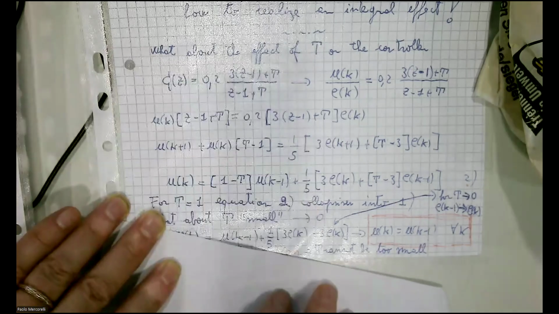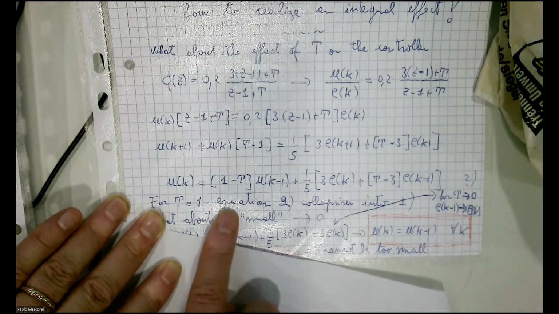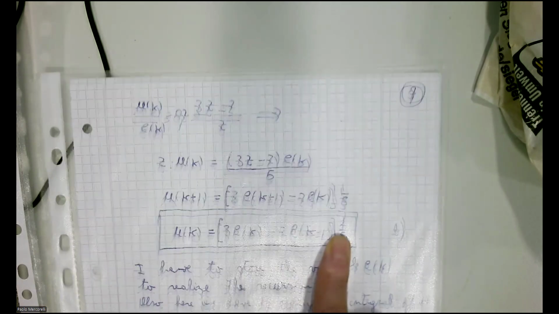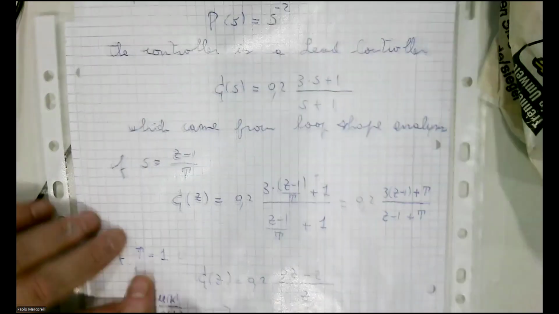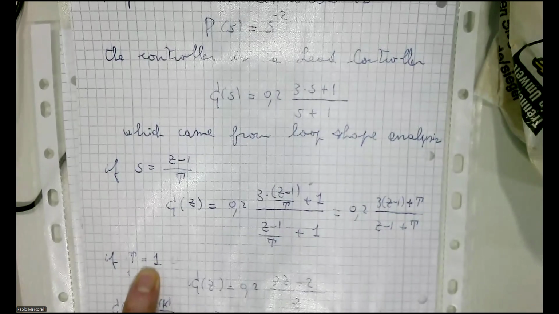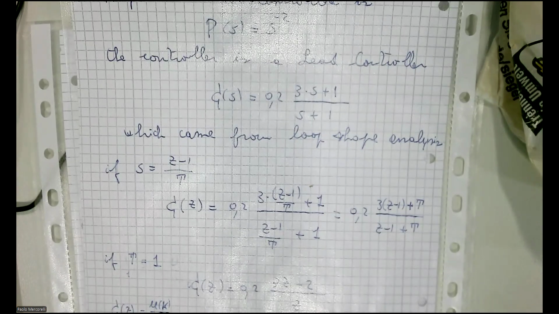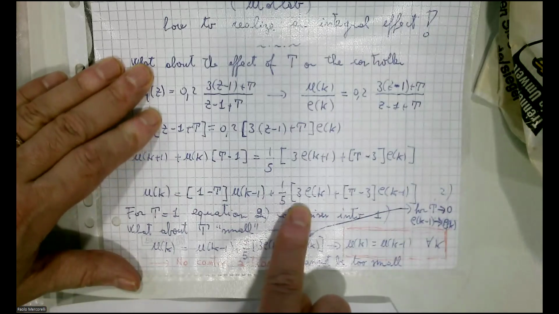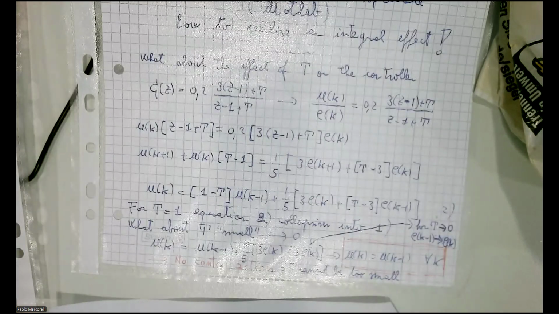So let me say the material. What I implemented is this, the scheme obtained from T equal 1. Why that? Didactically. But of course, it should be nice. I don't have time here, but it's easy for you to test with different T. You will realize, for T very small, the system is not controllable. I have told you here. The reason is here. Try to do it at home. This could also be a nice example in order to have a feeling about that. It seems to be better.